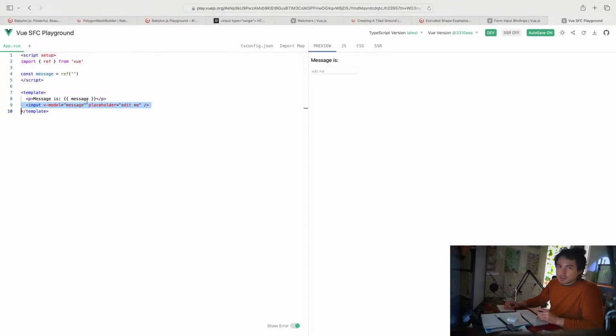I'll do one last thing, which is I'll just modify this playground, and then I'll see if it works like that. It does work in this case.